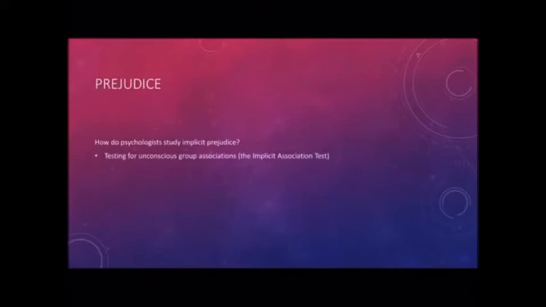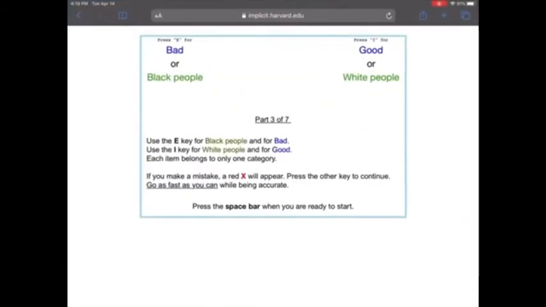And so I pulled up a little IAT online for you to look at. So an implicit association test tells you to sort 2 objects. And so as you can see here over on the left side, we're supposed to put any negative words, any bad words, and any people who are black in the same category, in the left category. And in the right category, we're supposed to put any positive words, good words, or any white people's faces.